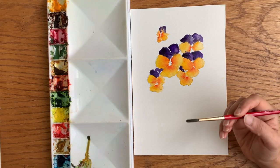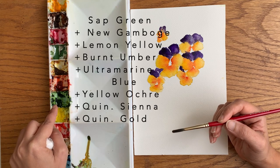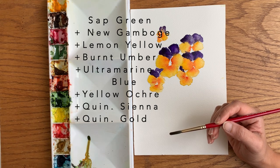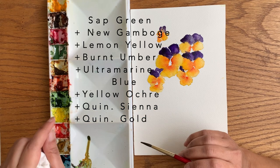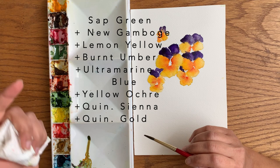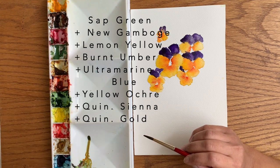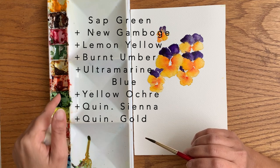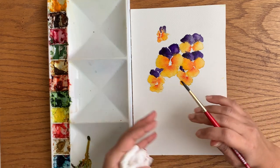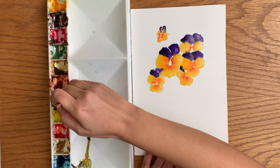So for the greens, I primarily use sap green, and to that I will keep adding colors like new gamboge or a lemon yellow. I would mix sap green and burnt umber. I would use sap green and quinacridone sienna and quinacridone gold. I don't plan this, I just go with the flow. So let's make a few leaf shapes.